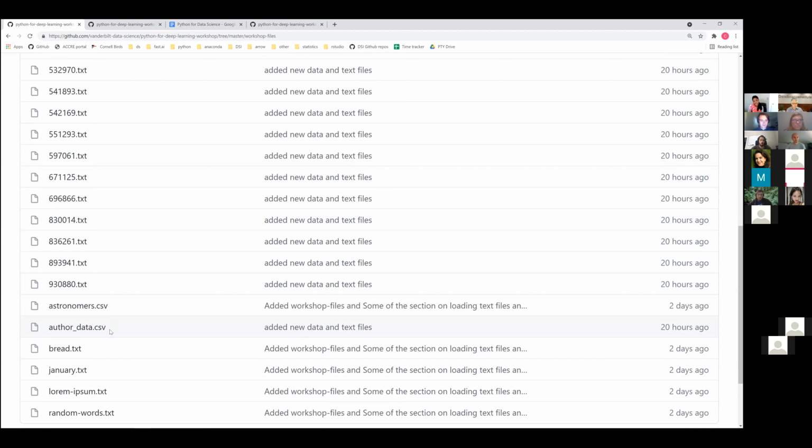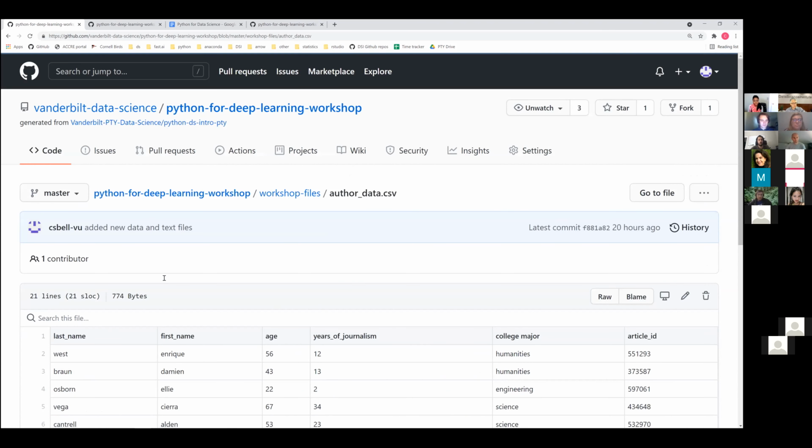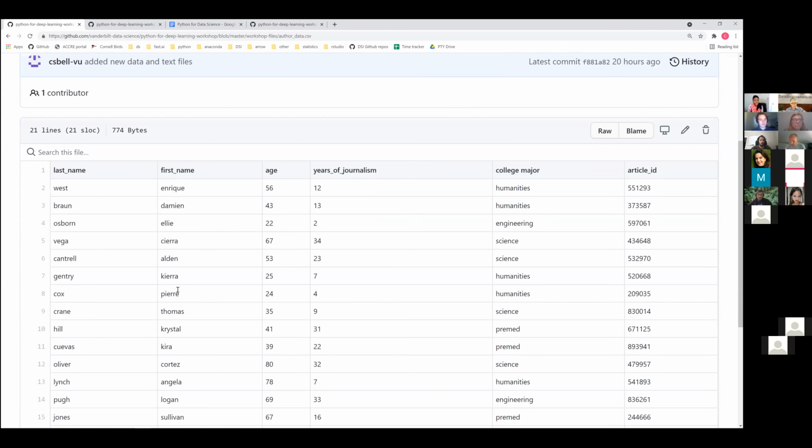So a CSV file, for example, and let's just take a look at that right quick. This is something you might have. Maybe you're doing research on newspaper articles. Maybe you've interviewed people. Maybe you're working with legal data. Maybe you have some kind of data frame which contains all of the information that you're either trying to do inference on or predict or model. And so this is what we have here.